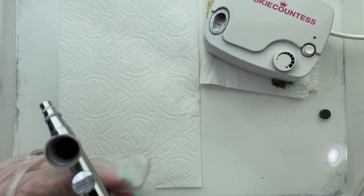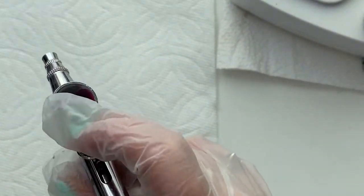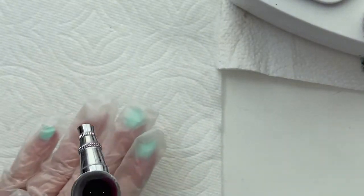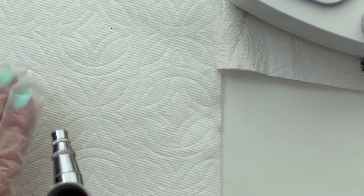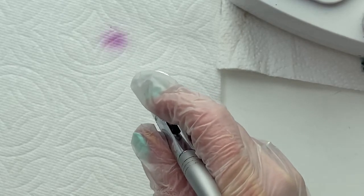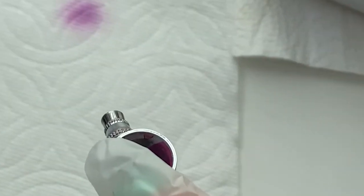Let's see if I can zoom in here. All right, let's try this. So I have my pressure all the way up on the machine. I'm just gonna take a paper towel, and this is how I recommend if you've never airbrushed before, just mess around on a paper towel. All you're trying to get used to is the pressure feel and what you like. So I'm just gonna barely pull it back and we can see some color coming out on the paper. Hopefully that is in frame. I'm gonna zoom in a little bit more.